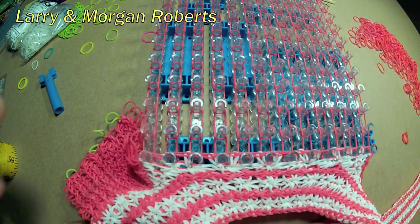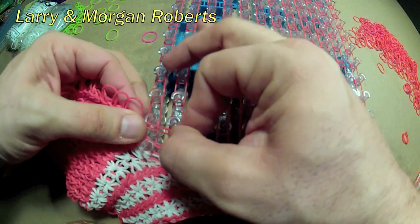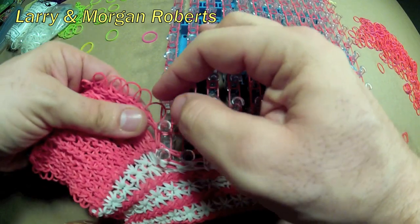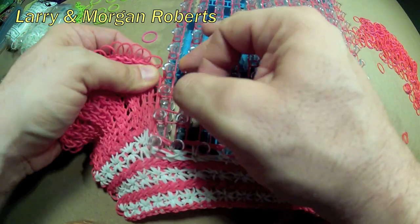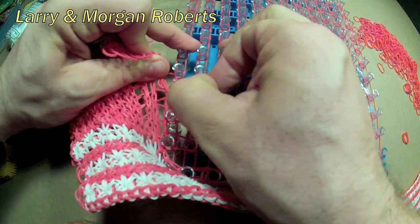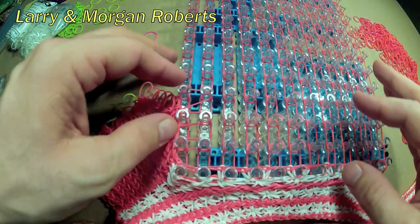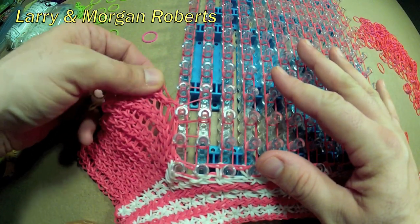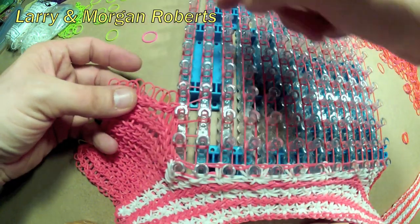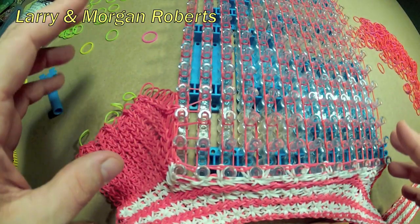So that part's done, and now we have to add this part. We've got two pieces here that we're adding, two pieces here, two pieces here. Okay, now it's starting to get real tight. So I'm going to stop at this point and make sure I got everything. There should be 1, 2, 3, 4, 5, 6, 7, 8, and 1, 2, 3, 4, 5, 6, 7, 8. Okay, so I got all of them done.